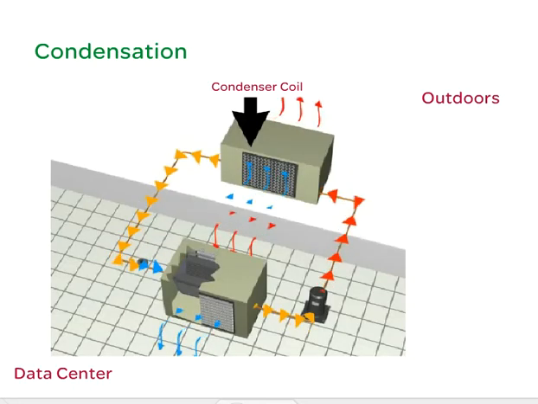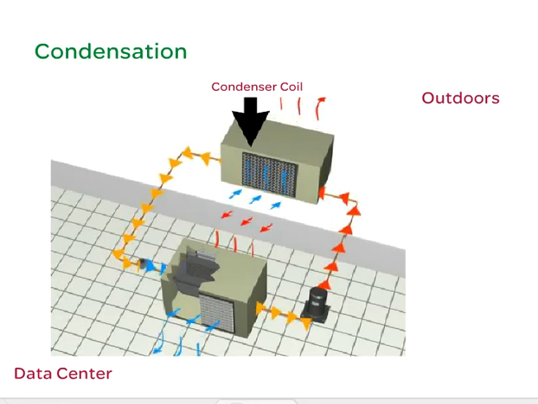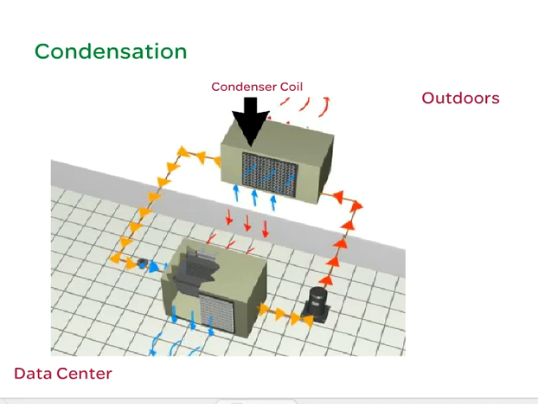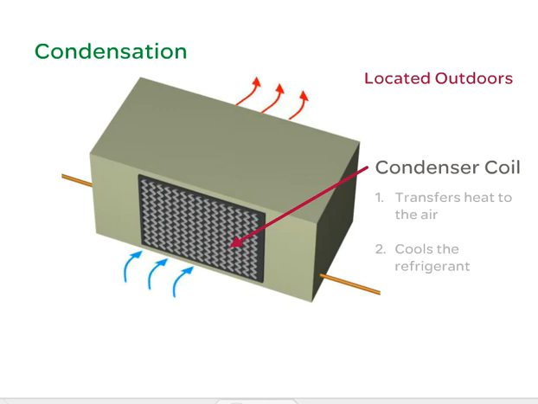The next stage of the refrigeration cycle is condensation. In this stage, hot compressed refrigerant carries the computer room heat energy from the compressor to the condenser coil. The coil is made of small tubes coiled up into a block of metal fins and resembles an automobile radiator. This coil transfers heat to the air and operates at a temperature higher than the air.